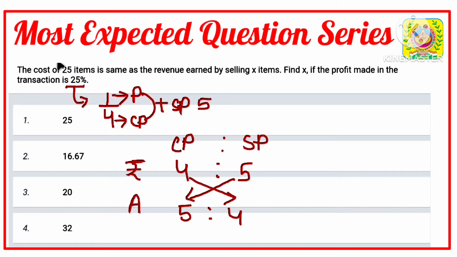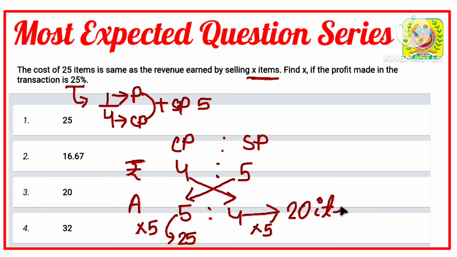Now my dear students, if you observe carefully, you are getting 5 in the ratio in case of articles of cost price, but in the question it is given 25 items were bought. So here 5 will be 25 items or articles in actual. So from ratio, if you need to go to the actual value, you need to multiply by 5. So in case of the selling price, total 4 items were sold in ratio, but you need to find out the actual value, that is the value of X items. So here you need to multiply by 5 as well. So you are getting 4 into 5, that is 20 items.